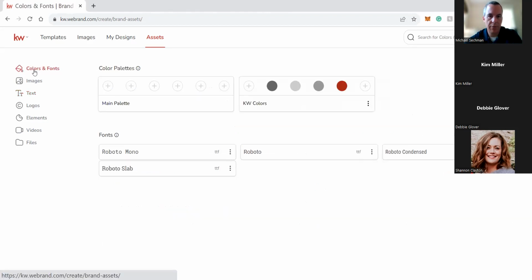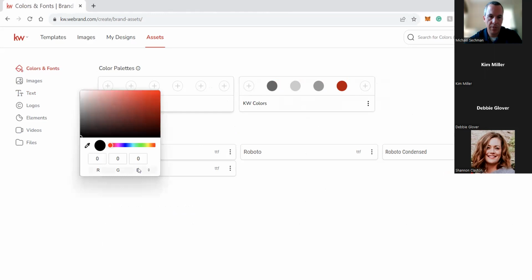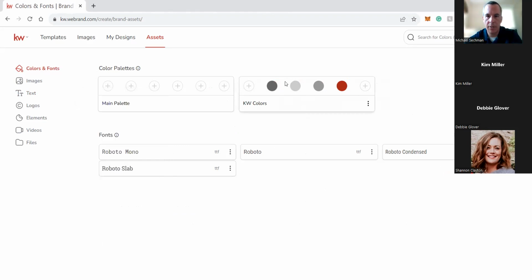There's also a spot for colors and fonts, which I like. I use this a lot. I have all the KW colors and I'll send the color codes to you guys, but you just make your own palette. You come over here and hit a plus, put the codes in, the RGB code or the hex code, and you can do this with any color if you can get the code. I named mine KW colors. That way I have all the colors in here, so if I want to match the KW red, or any of the grays, it's already there.